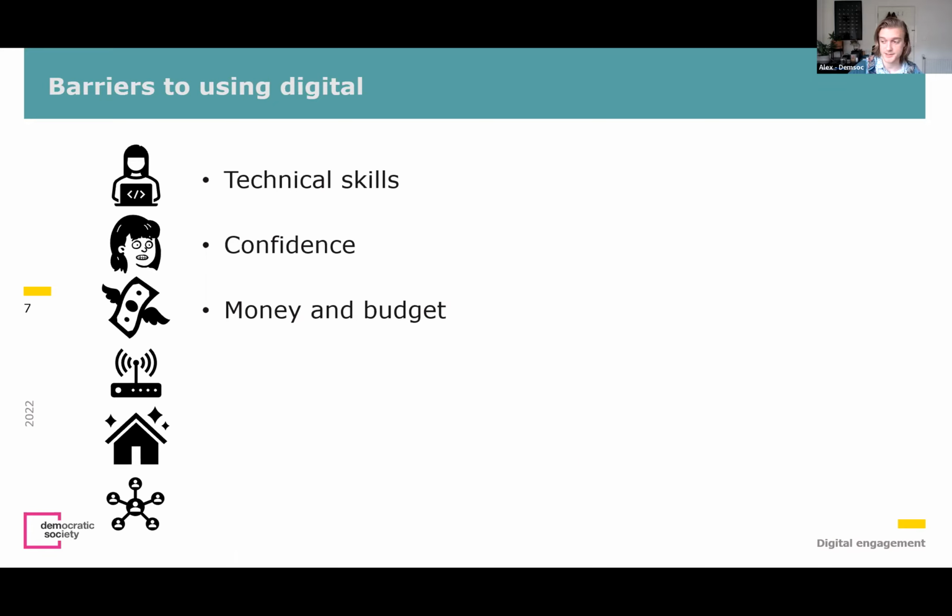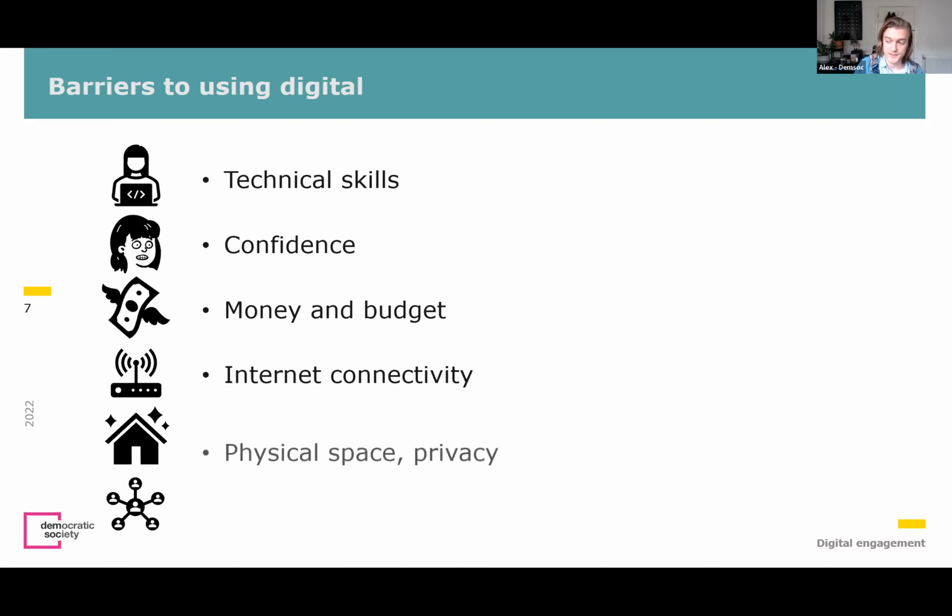Related to that is internet connectivity. So can people get online? How remote are they? Have they got a fast enough internet? It might be fast enough to go and do an online survey, but is it fast enough to do things like video call conversations? So that's a bit of a factor to consider for how you design that engagement.